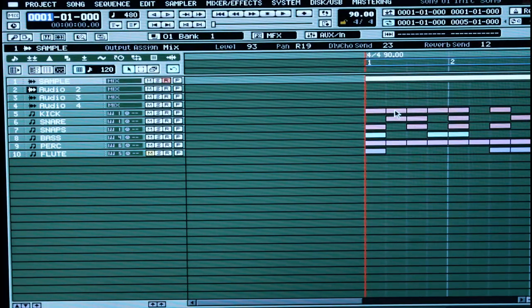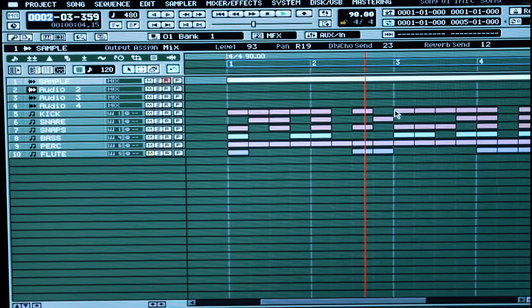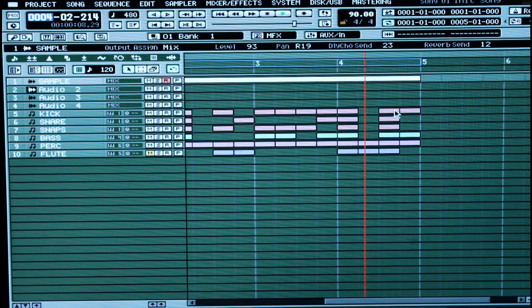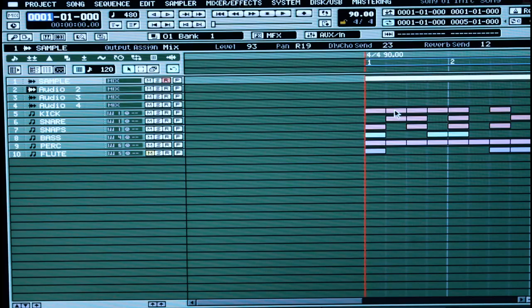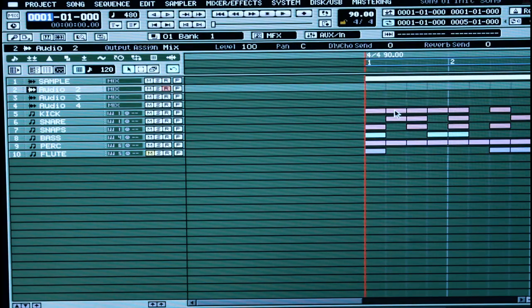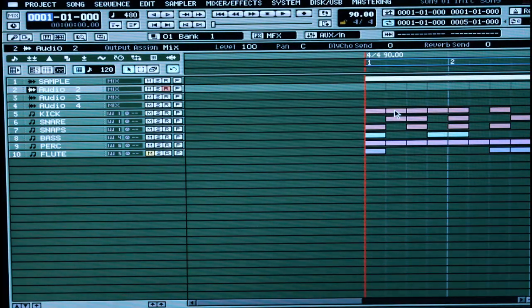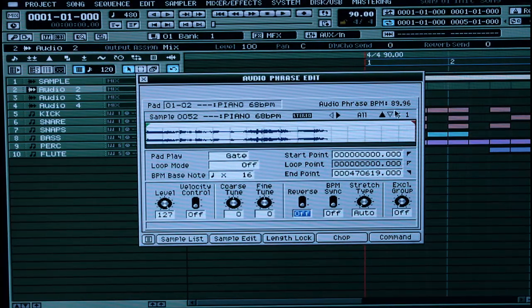Another thing I wanted to do, so say I have this, this is cool right here. So say I might want to use this as the hook, but then I want to come down here, copy this to another pad, go here to the pad, and do this.